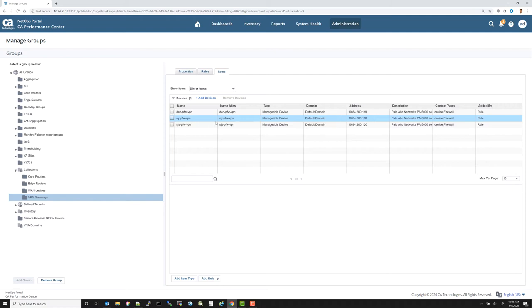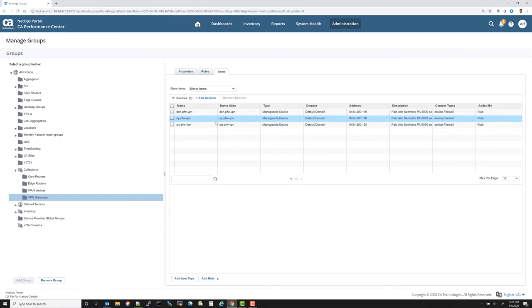So now that we've created this device collection, the next step would be to create the monitoring configuration and apply that against these devices. And the monitoring configuration is to collect those VPN metrics that we are interested in.